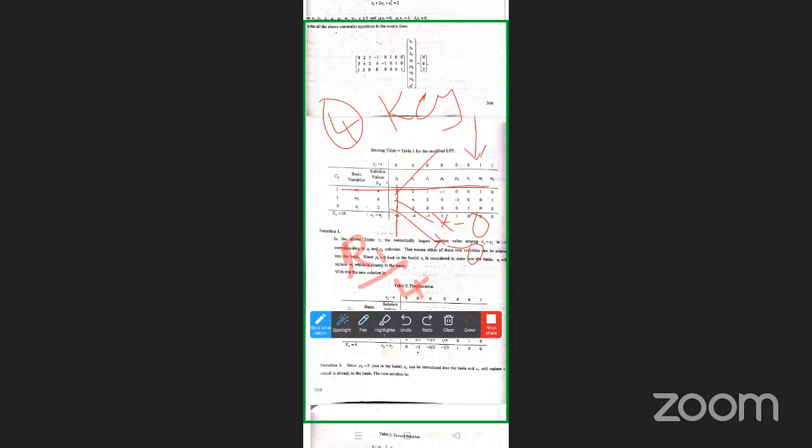And here the intersection of incoming and outgoing vector is 4, so that is the key element. The key column is the first column, the x1 column. To make the element 1, the total row is divided by 4 because here 4 is there. So R1 becomes R1 by 4. The remaining two elements are to be made 0 by using row operations only. So R2 tends to R2 minus R1. These are the row operations. R3 tends to R3 minus R1.